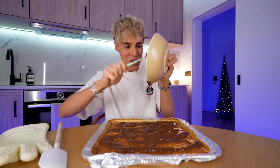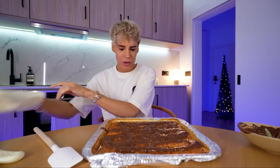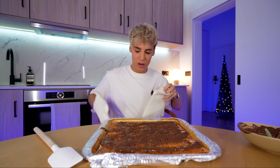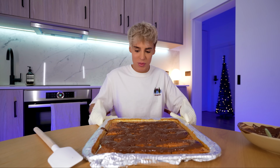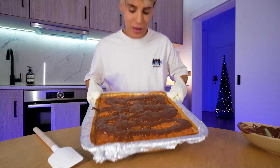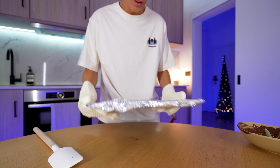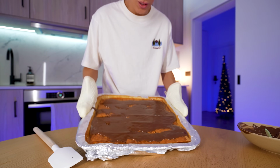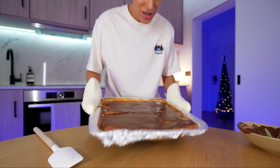This looks so good. Now I'm debating, how am I going to spread this? Should we use a spatula or should I just attempt to shake this? I feel like that might work weirdly. What happens if we shake this? Wait, why am I so intelligent? How did I become suddenly good at everything that involves cooking? Look at that, that is the best way to do this. Do not spread it, just shake it.